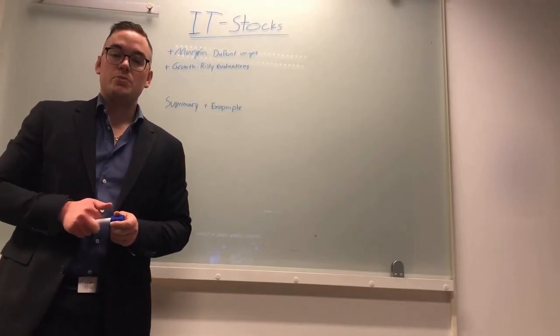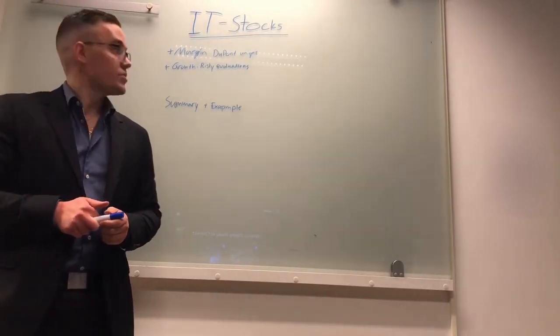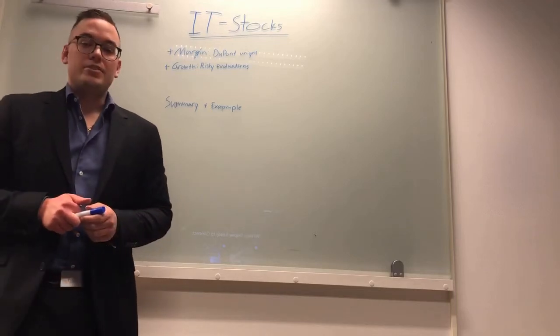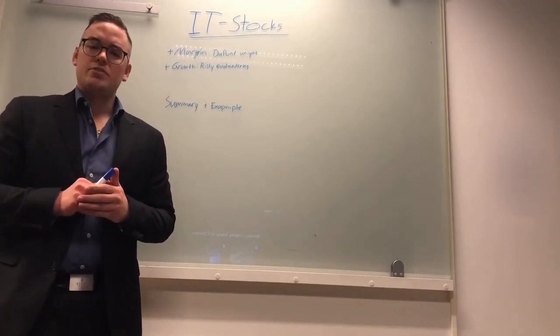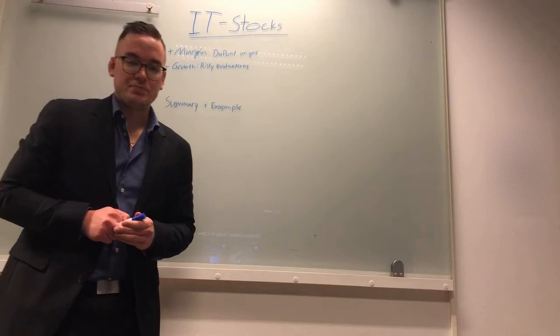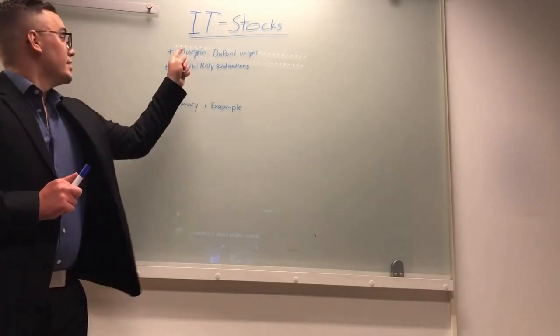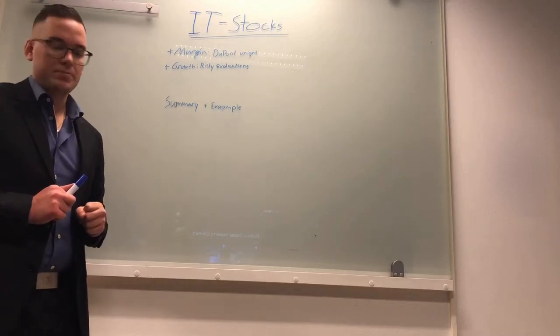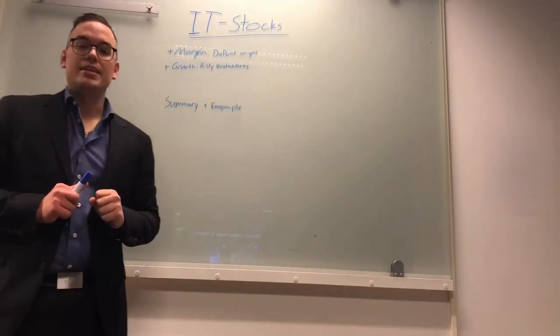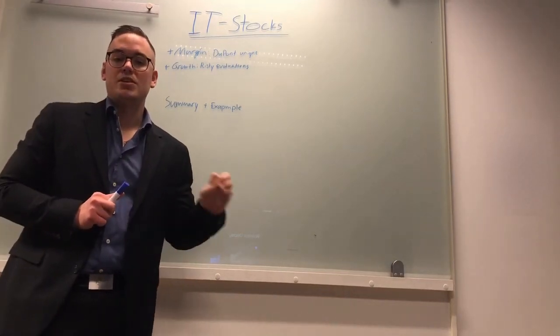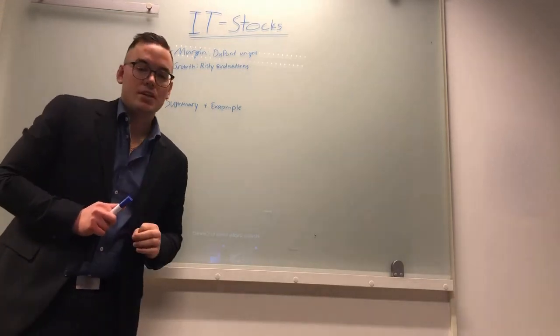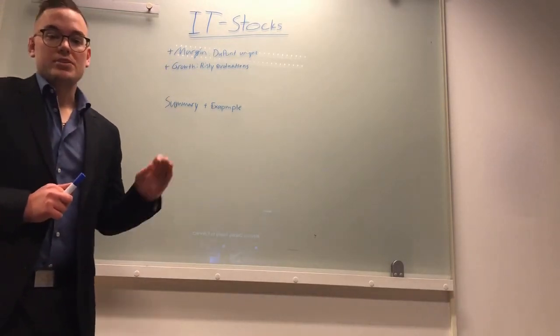Hello everybody, today we're going to go over IT stocks and why they're a bit different in terms of verticals. We're going to go over two main points for this: the margin and the growth. And then in the end we're going to do a summary and an example of how to think.